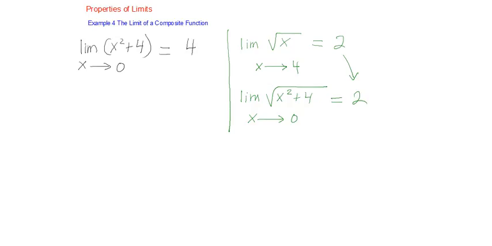And so let's do another one. So now on this side, this is going to be a little bit more complex. If I have a limit of this function, 2x squared minus 10, as x approaches 3, so this is going to be 2 times 9 minus 10, that's 18 minus 10 equals 8.